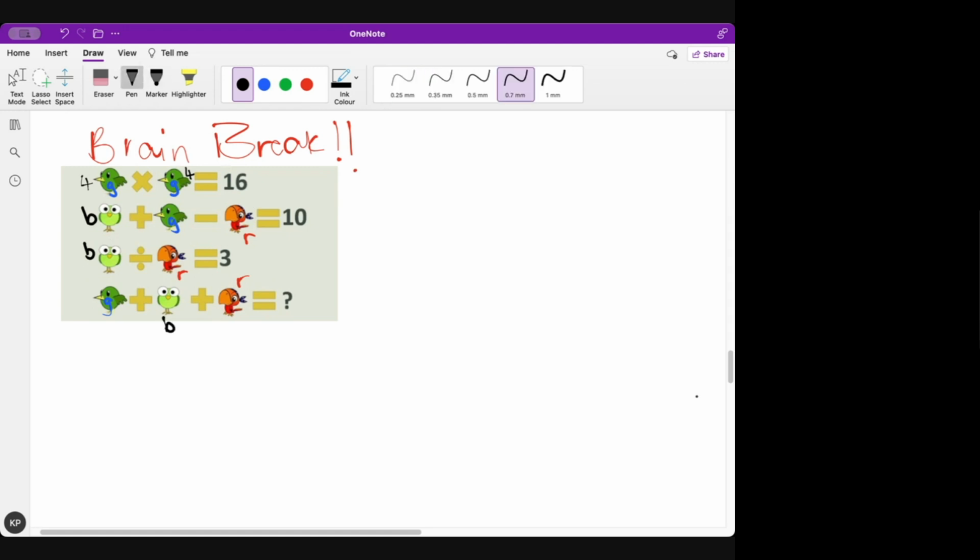Callan says 9 plus 4 minus 3 is equal to 10. Yes, that is true. And 9 divided by 3 is 3. That is true. Callan, do you want to tell us how you got that? How did we get that?